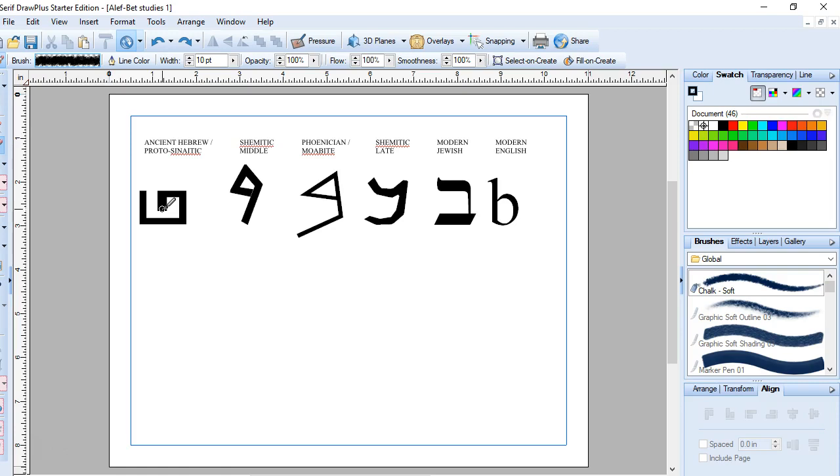Well, one of the most telling things I've found so far in studying this is that if you go up, since there is actually a lot of Phoenician on a number of different mediums that are in the public domain, and there is some Middle Shemitic, and there is some Late Shemitic. There is also, keep in mind, Etruscan. There is, if you go back to not only classical Greek, but even older than classical Greek.